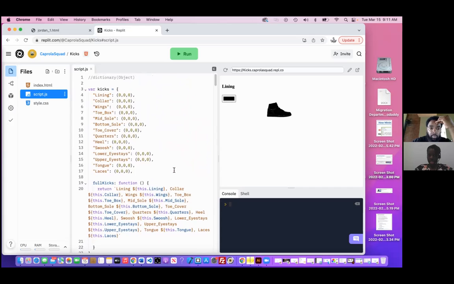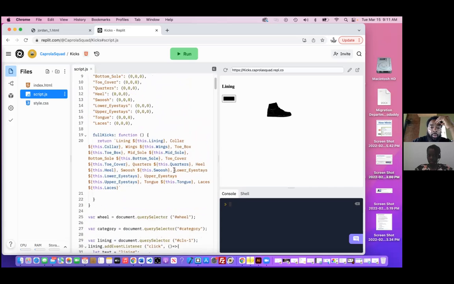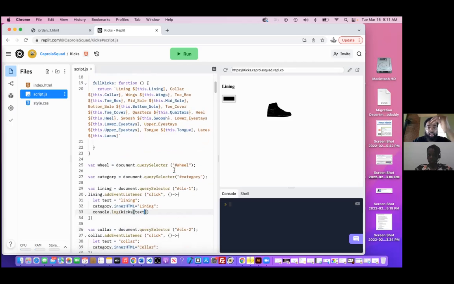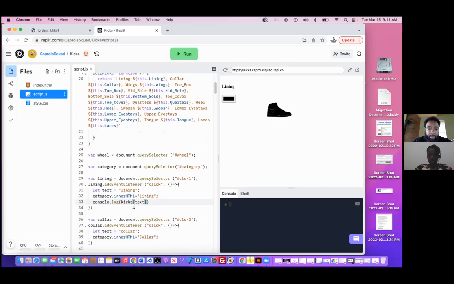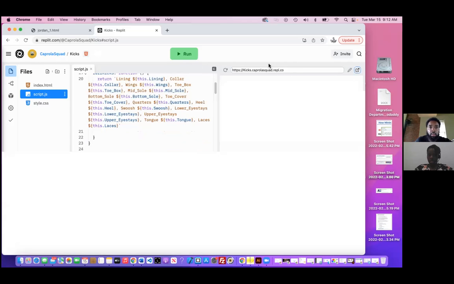So those names, those keys need to match the text. Does that make sense? Put a semicolon at the end of line 33, and let's just run that and click on the lining to test it.